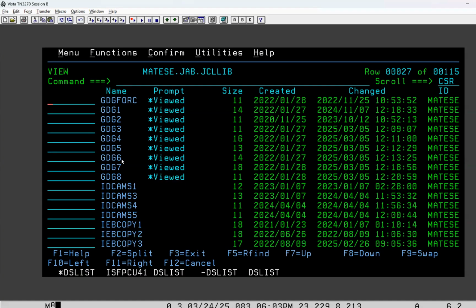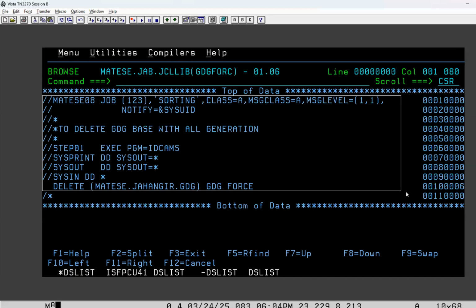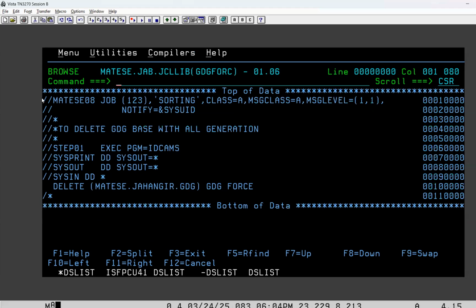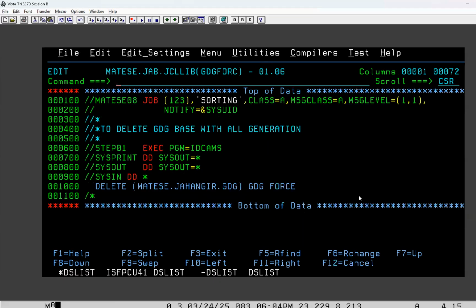There are 3 ways of opening any member. Either view mode, or you can use browse mode also. But if you use browse mode, it does not look good. It's a format where you don't have any edit access. You cannot edit anything, and there's no color difference also. So there's another way of opening, that is E, edit mode. But in your project, you will not have edit access to your production or UAT JCL. So if you want to open any production or UAT JCL in edit mode, it will not allow you. Even though it allows you, you should not open it in edit mode.